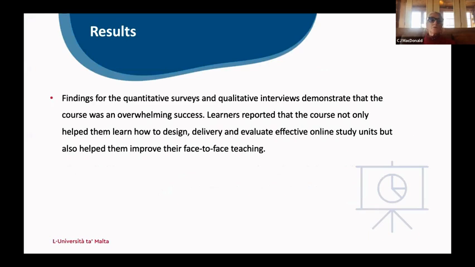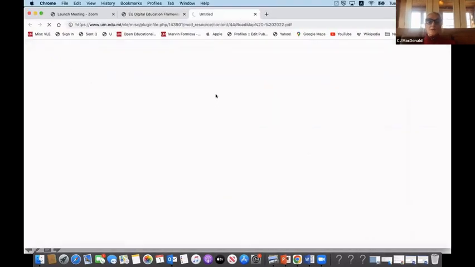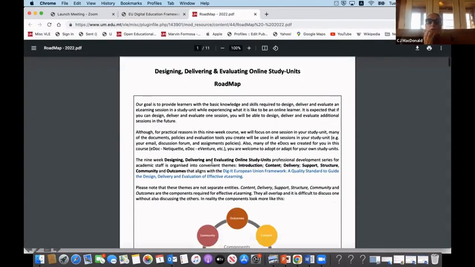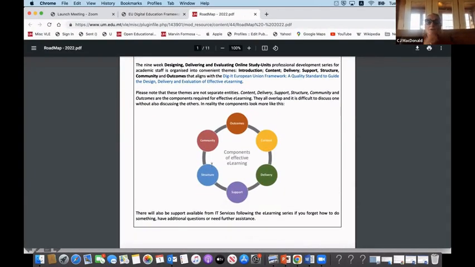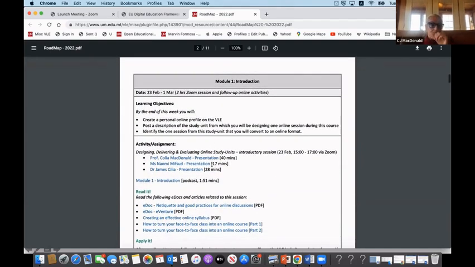I'm going to go to the roadmap. Back to the roadmap. So I showed you that this is the roadmap. These are the variables again from the framework, content delivery service, community, etc. It explains what the roadmap is and why we do it. Now the roadmap has each week. Usually we only open it 1 week in advance, so they can't get too far ahead.